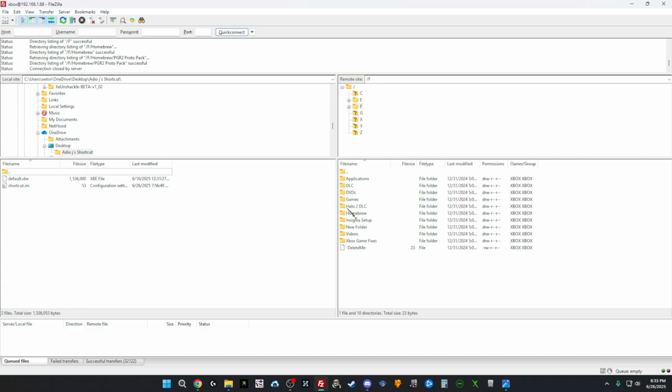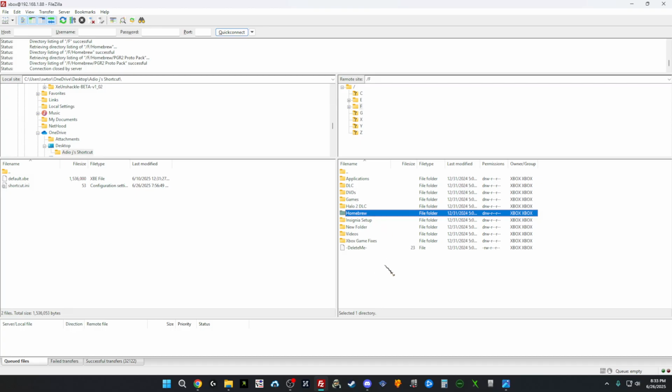Then come over here to your Xbox, and again this is once we've already connected. I've already connected, so that part, if you guys don't remember how to connect, just get with me later, we can show you guys how to do that. But anyways, once you are connected to your Xbox, go over to the same partition to where your games are at, and if you don't already have a Homebrew folder, make one right now.